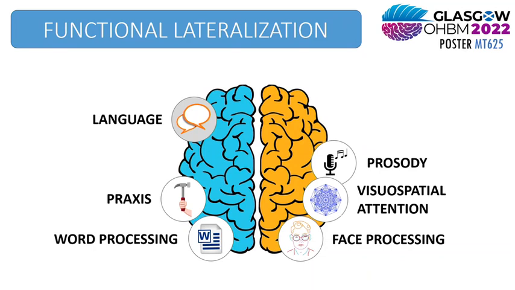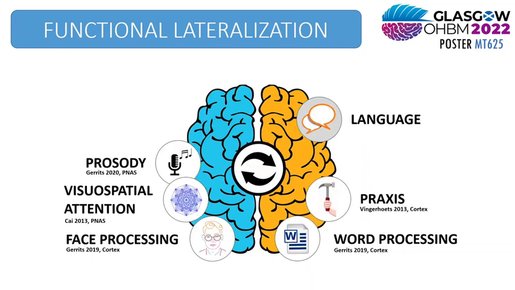Well, current data mostly support what we call the causal hypothesis of lateralization, which postulates that the lateralization of cognitive functions is intertwined at some point of our development. So a shift in lateralization of language most of the time is followed by a shift in the lateralization of the rest of the functions. I must remark that this isn't always happening, but it happens to most of the participants. If language is in the right hemisphere, we would see that prosody shifts to the left, visuospatial attention shifts to the left, etc.